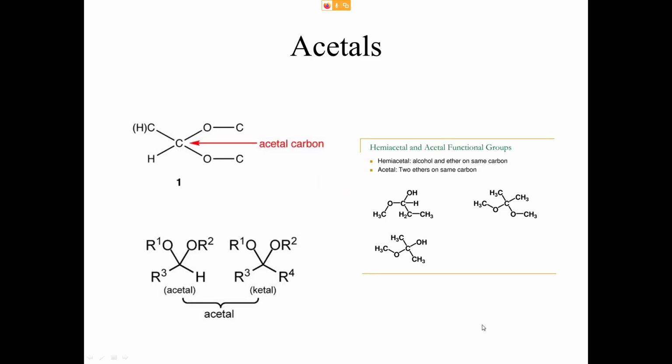Okay, let's move on to the next part. Since you've got a grasp on hemiacetals now, what I'm going to do is take your hemiacetal, which, remind you again, has an OH and an OR on the same carbon, and I made it from an aldehyde plus an alcohol, and I'm going to add yet another alcohol. I'm going to add a second alcohol, and we're going to play the same game.